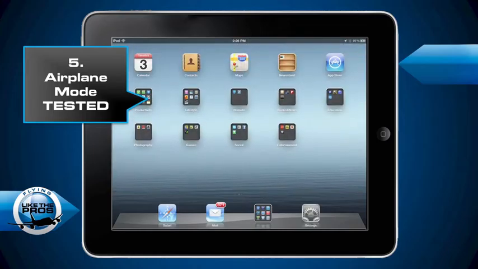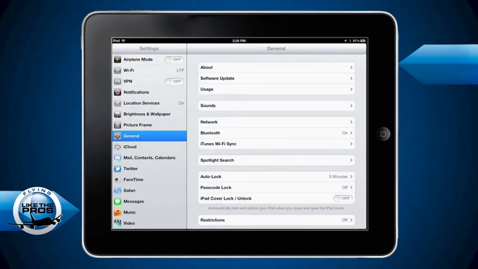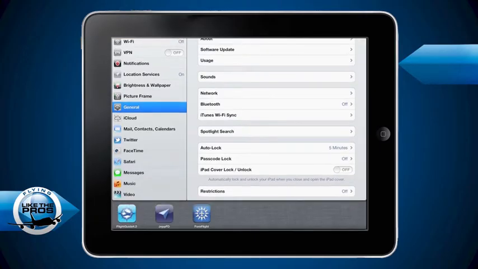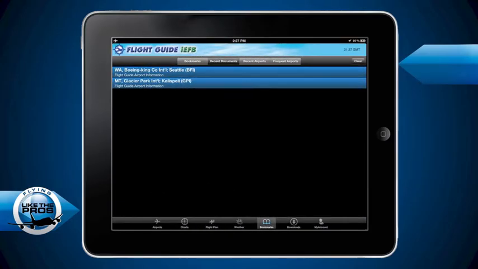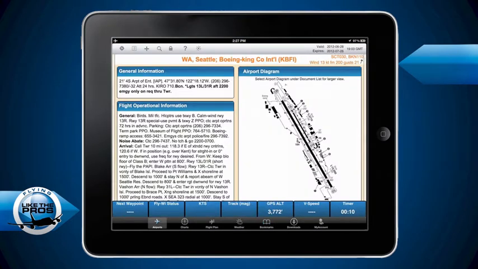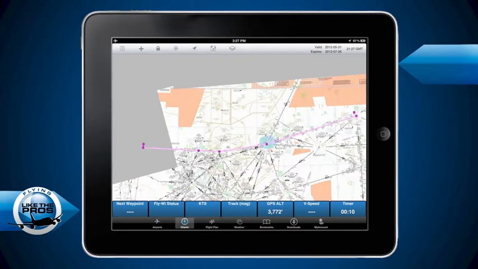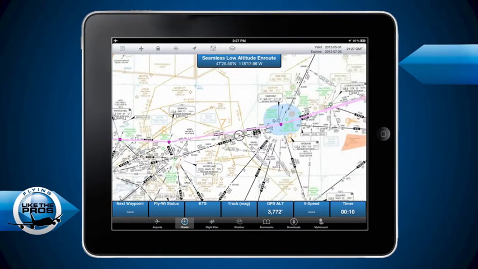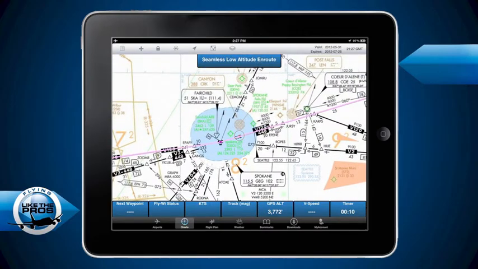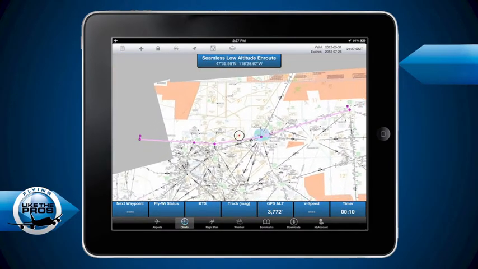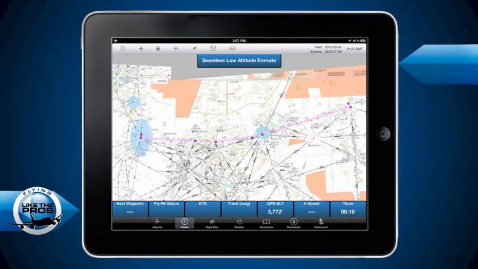So I'm going to go to Settings. I'm going to tap airplane mode and turn it on and get the airplane symbol in the upper left-hand corner. And now I systematically go through the 3 apps that I fly with, starting with Flight Guide IEFB, and I'm checking here to make sure A, I can pull up my airports and approach plates, but B, most importantly, I want to go to the en route chart and zoom and pan the route, making sure when I zoom out, it actually fills in the actual chart. And I do this with every app.